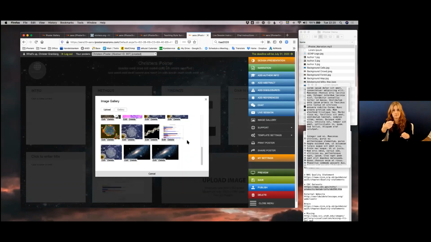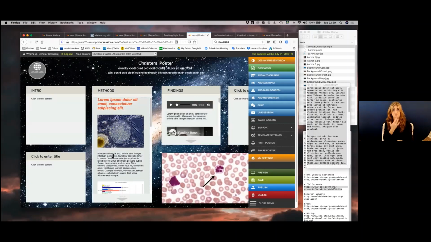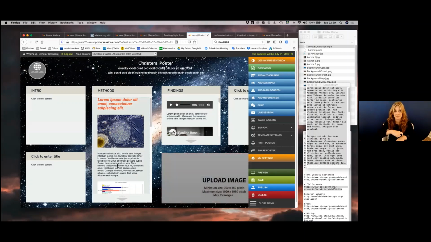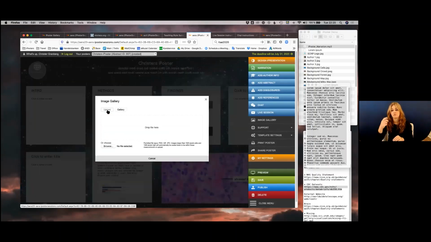But there are two ways of handling images, really, the easiest way for you to control your image work. One is to do it the way I did it here, where you add content and you add images one at a time to your content boxes. You can also, using the image gallery, load all of your images up before you start working.